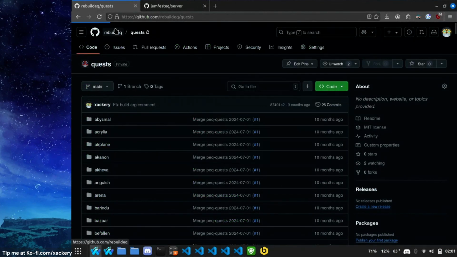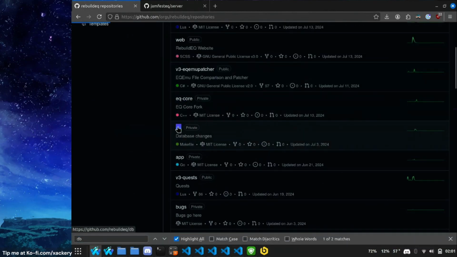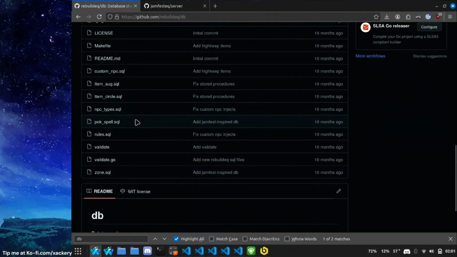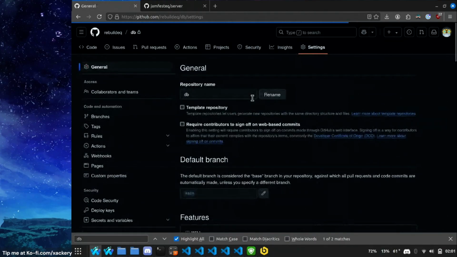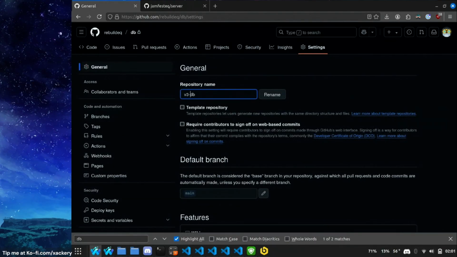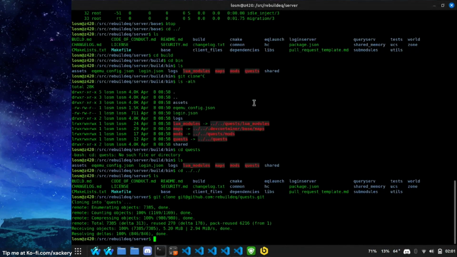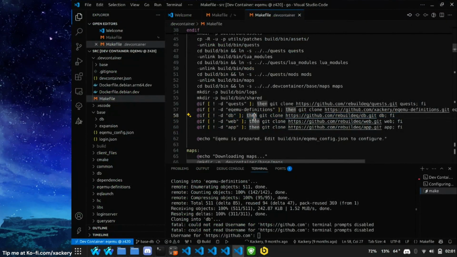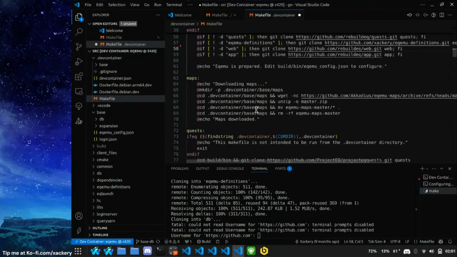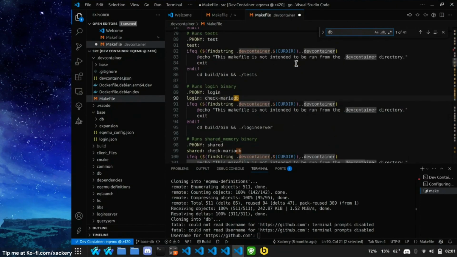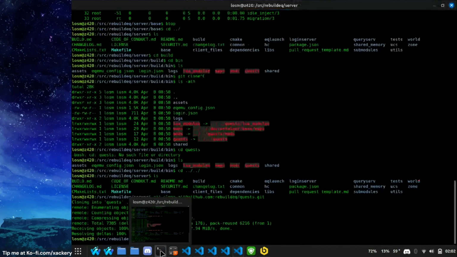Let's double check that. This was my old cell, you know, this setup. So I'm actually going to rename this to like V3DB. And the idea being that it is no longer leveraged. And then if we go to the make file, we can actually remove this because it's no longer used. Cool. So that's one off.